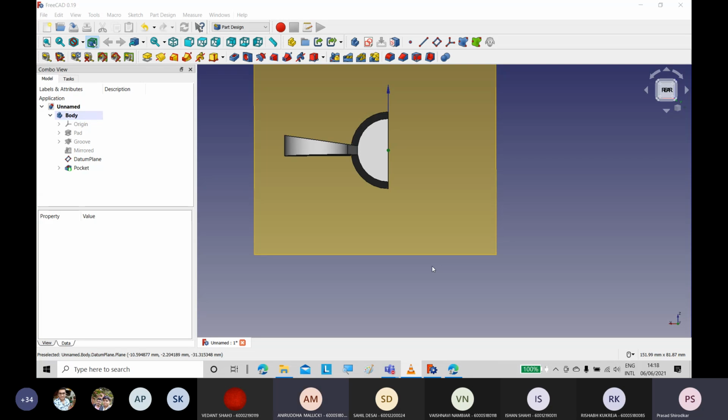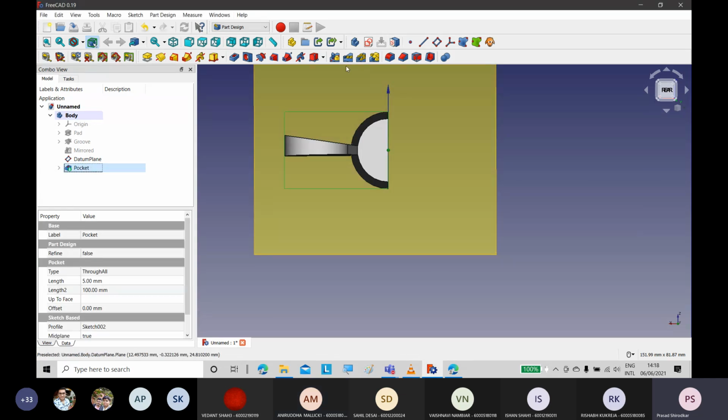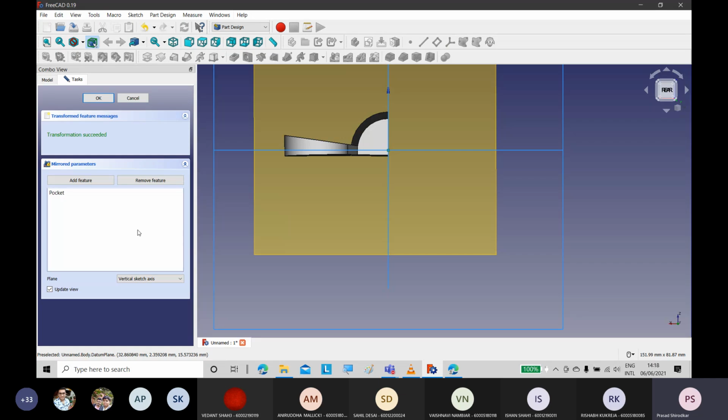Yes, sir. Okay. Now again we are going to mirror this feature. Select the pocket, click on the mirror option, and select this as the XY plane so that this feature is mirrored on both the sides, and click OK.